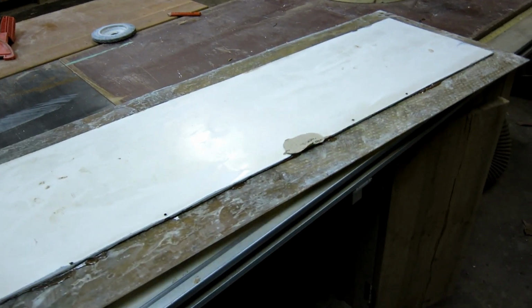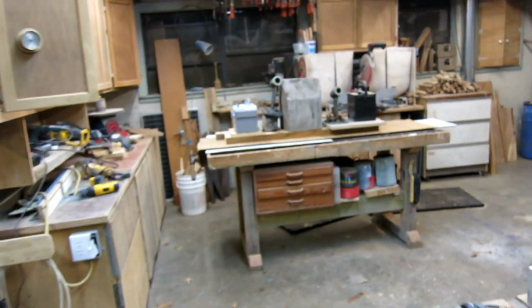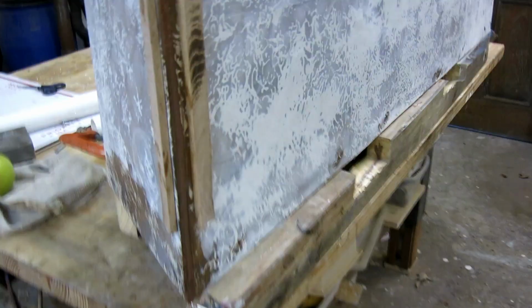We got the first panel unclamped this morning, and it came out nice and flat. That's what we were hoping for. And second panel, getting ready to take the weights off of it and open it.